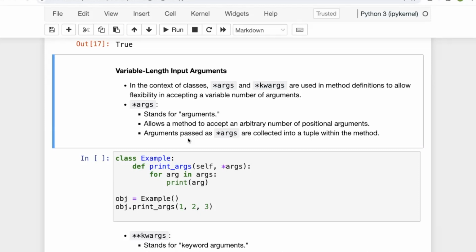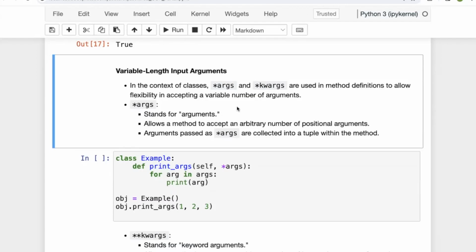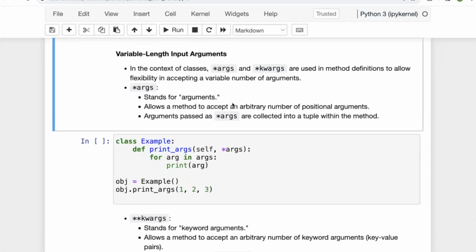The number of inputs really depends on how the user wants to customize the method or the level of information that the user wants to provide. In order to do this, you can use these star args and star kwargs. I'm going to talk very briefly about what these stand for, but these are very useful tools to provide these variable length input arguments.